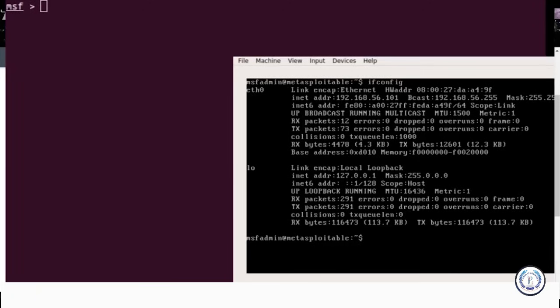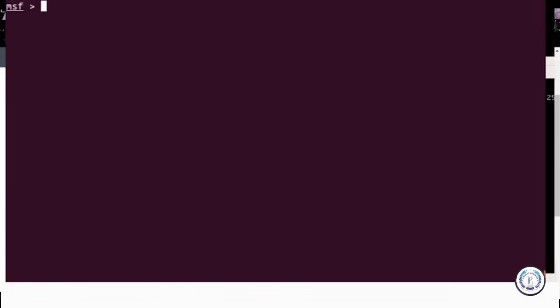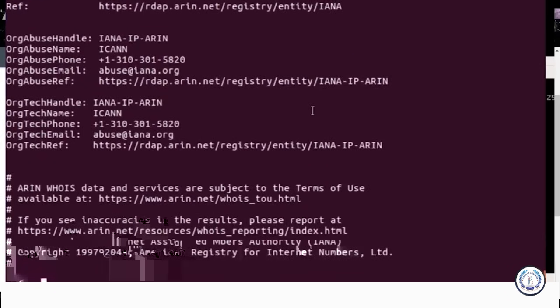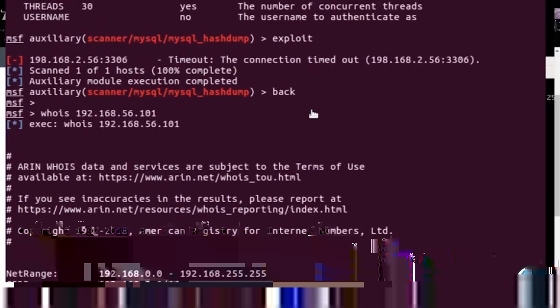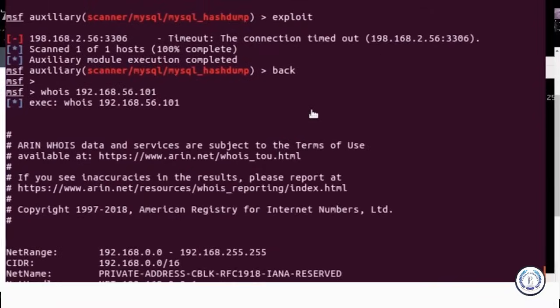To do that, let's head back to our Linux terminal. Once we have the IP address, which was 192.168.56.101 if I am correct, let's quickly get a little bit of information about it. So whois 192.168.56.101. This will give us a whois on Metasploitable 2, with a bunch of information as to how the server is set up, where it is set up, the ports that are open, and various other things. As you can see, this gave us a complete whois.